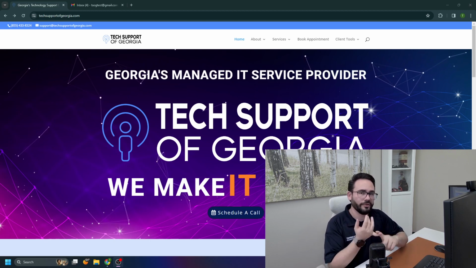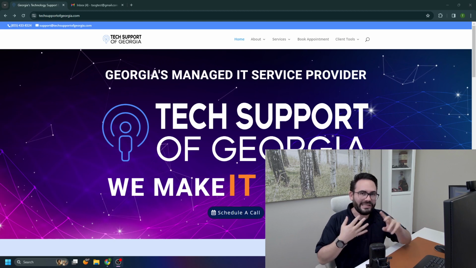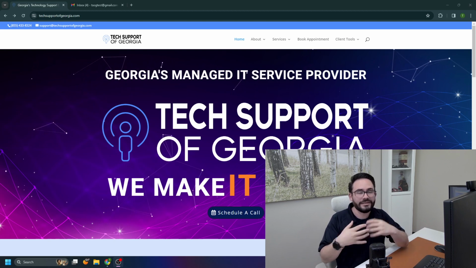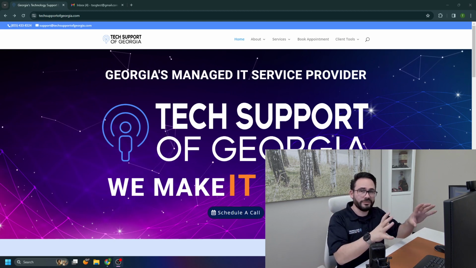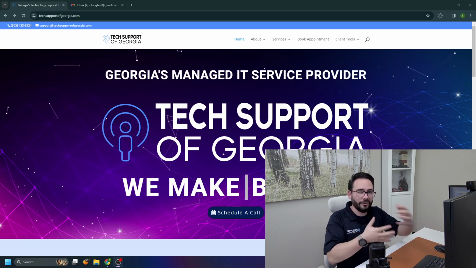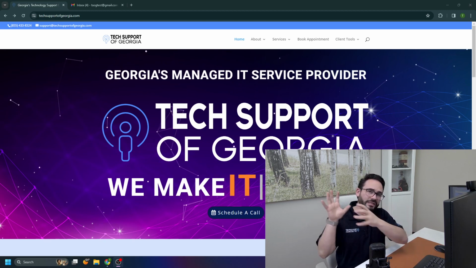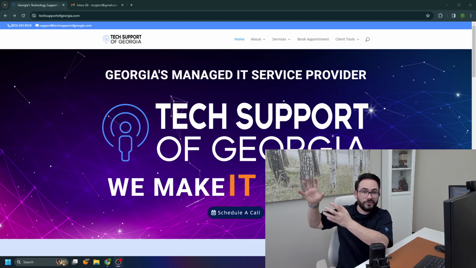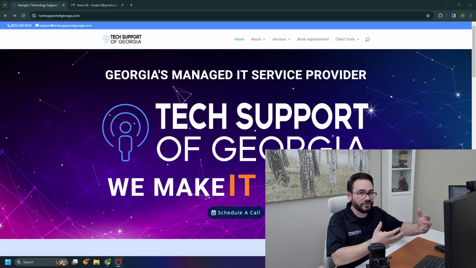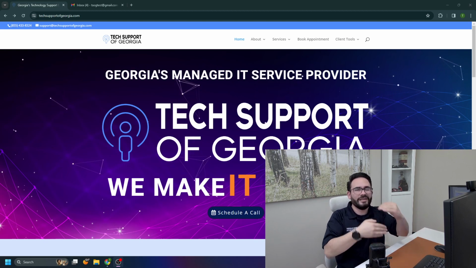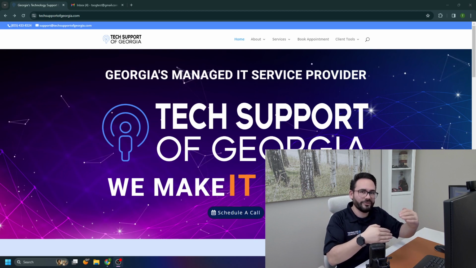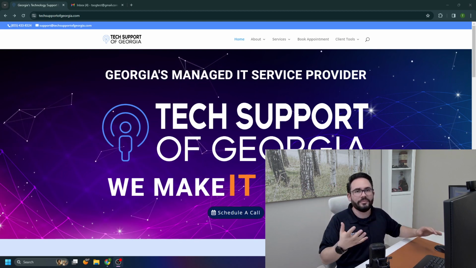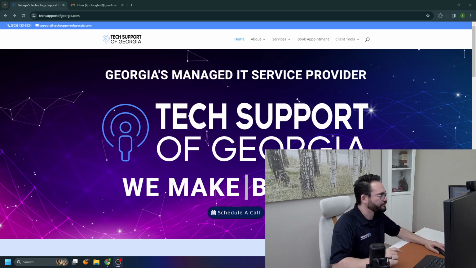The other two portals are the remote support portal and the MSP client dashboard where you manage tickets and things like that. So I'm going to use the desktop to show you in real time how this all plays out. We're going to go through the entire scenario starting from the proposal stage where Tech Support of Georgia sends out a proposal to get approved, and then the emails that come consecutively after that, which would give you access to the payment portal. So let's dive in over here.